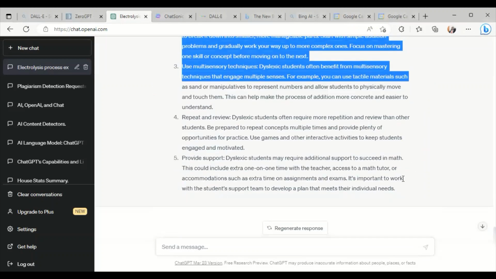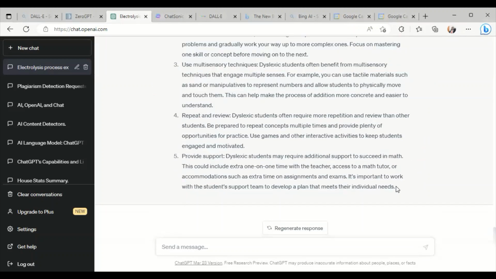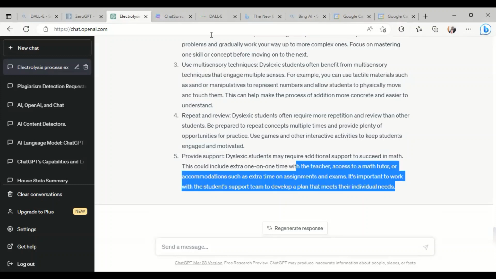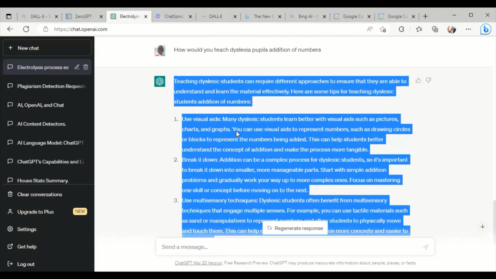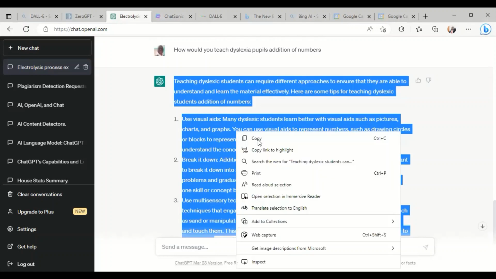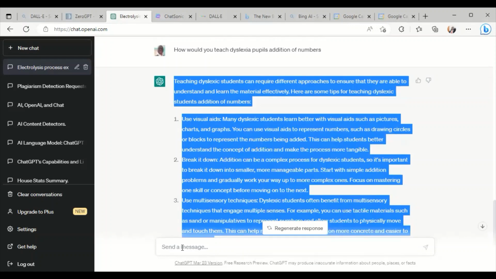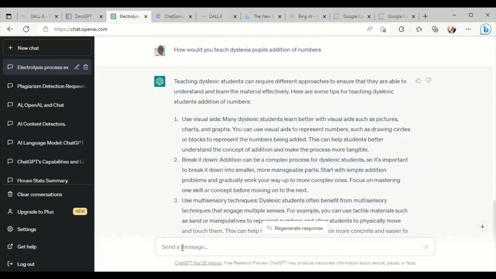Let's say I want to summarize the lesson. I copy it, and then I tell ChatGPT, Summarize. And I paste it and I click enter.